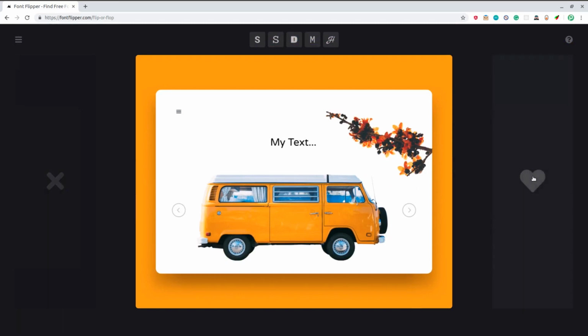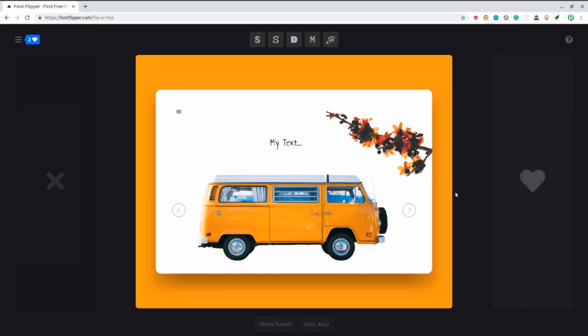And this tool easily lets you choose a font. It gives you the current font, and if you love it, it's going to add it to the list. Otherwise, it's going to show you the next font, and so on and so forth. It gives you a huge list of fonts to go through, whether you like them or not, with some filters, so you can filter between fonts, like if you want a bold font or an old-fashioned font, and so on and so forth.